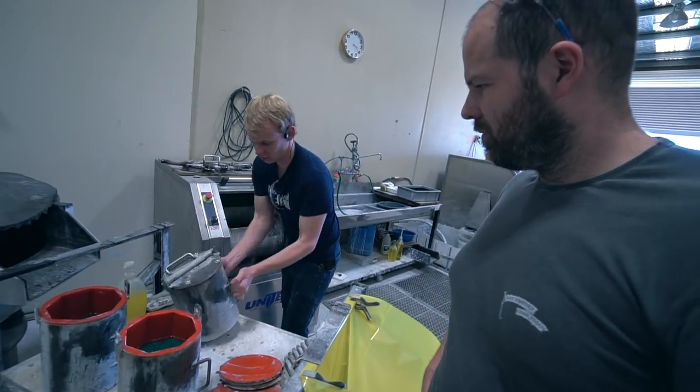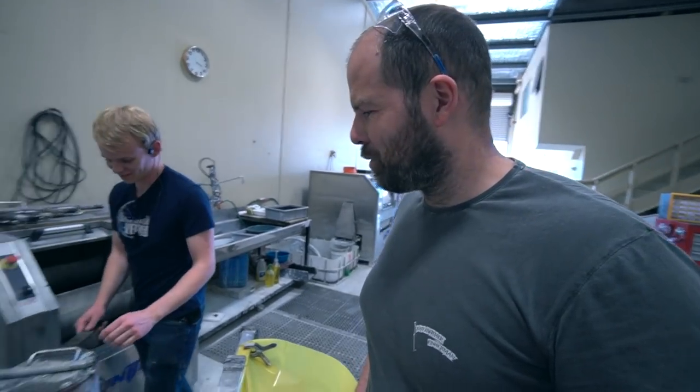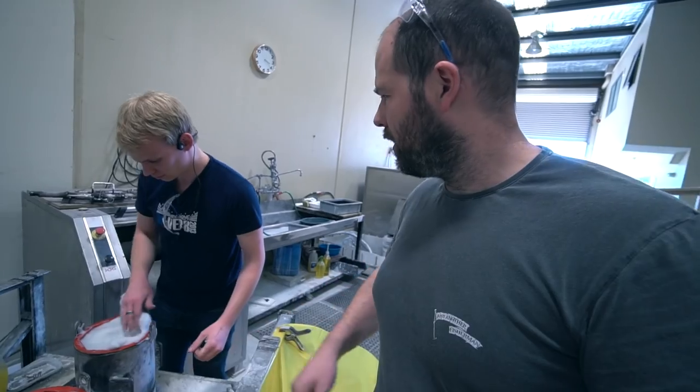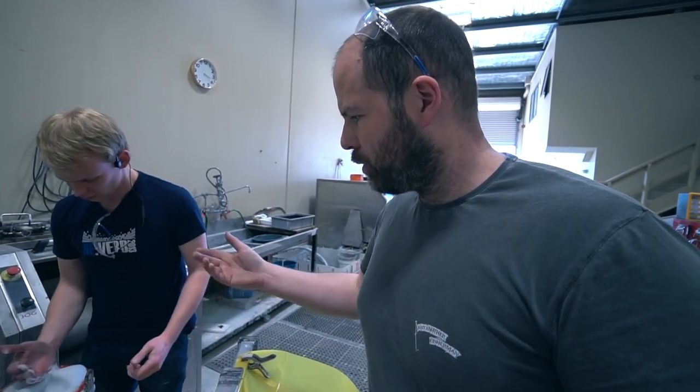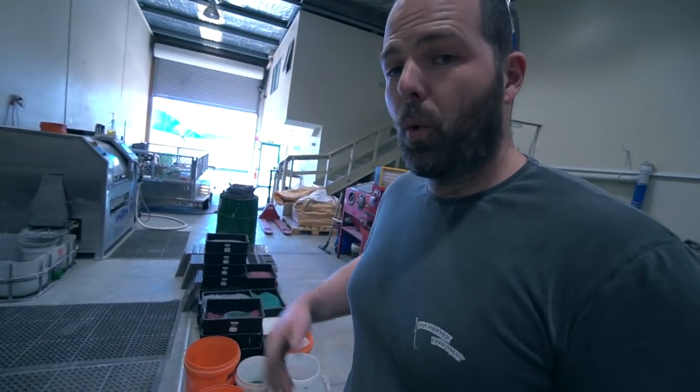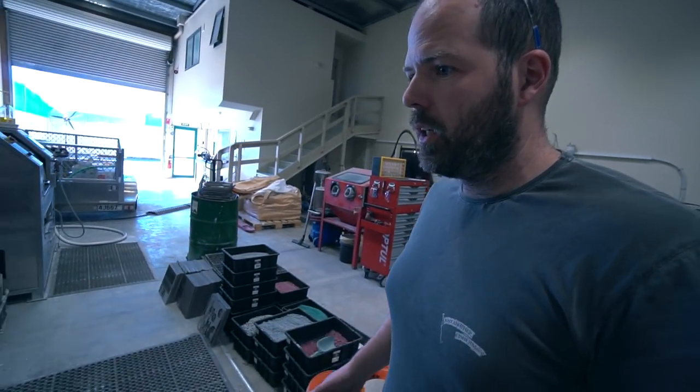My theory is that you add loads of soap — the soap is slidey and slippery — so the stuff can't stick to the side. We'll find out if that actually works. Fingers crossed. Tumbler time. See if Brad and I learn from the last one. That foam looks a lot whiter than the other one — the other foam was very grey, this was white. Maybe one media is old, one media is new.